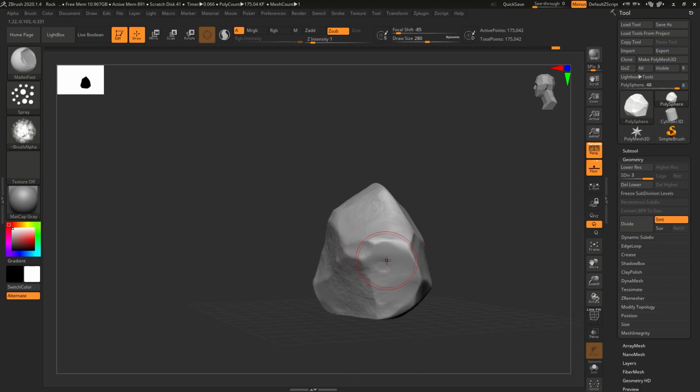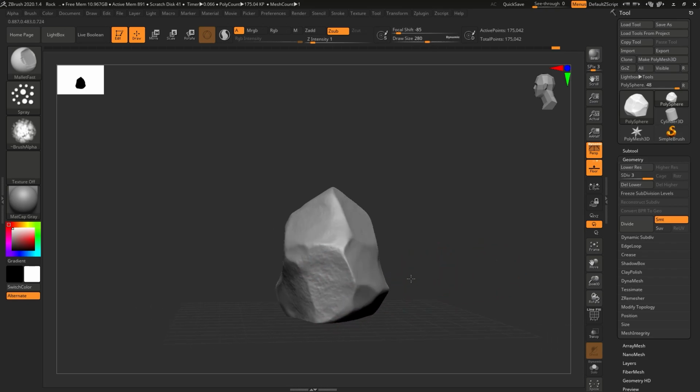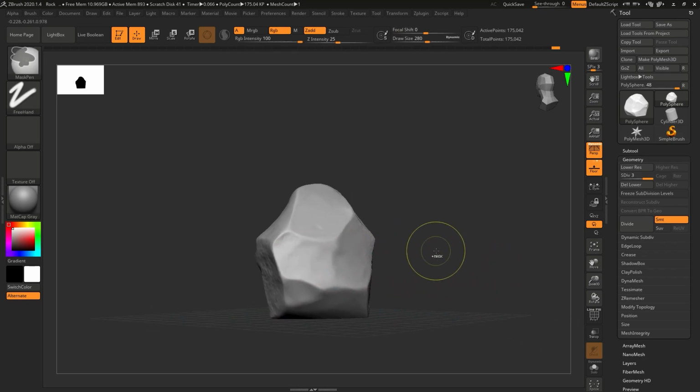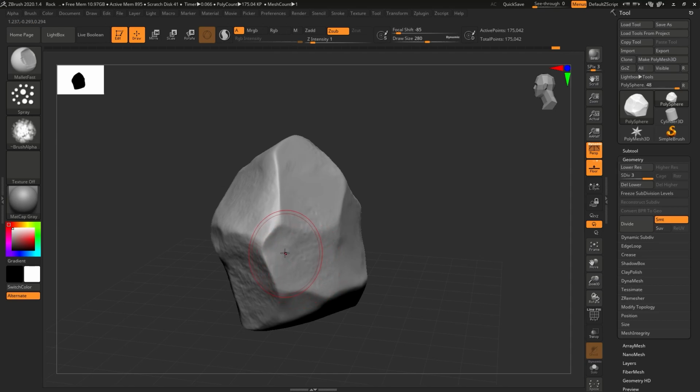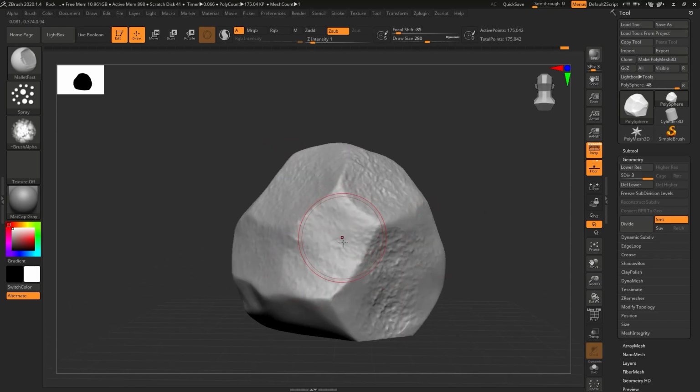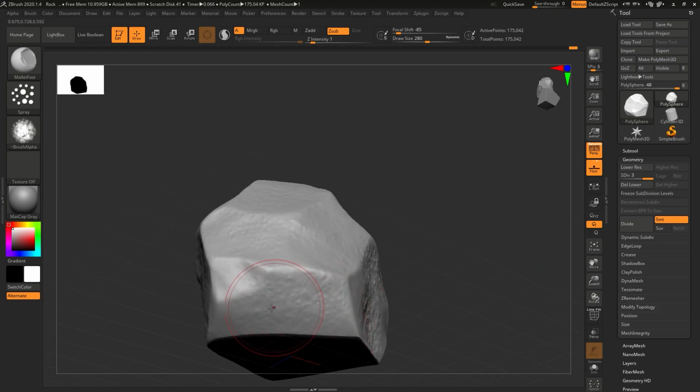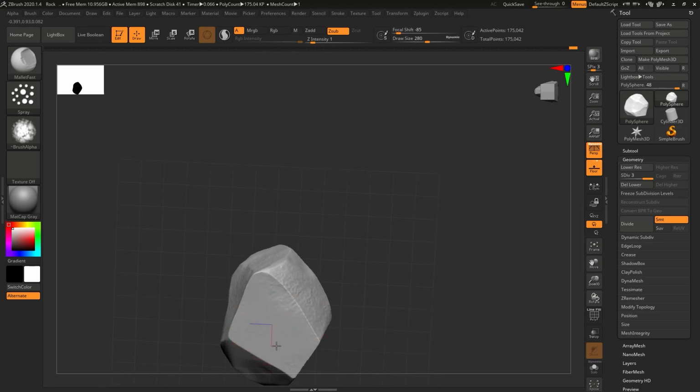Okay, just spray into the surface. Like this. Maybe in here also.